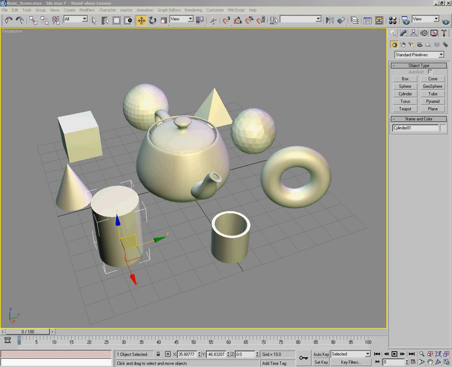Now, it's important to bear in mind that the aim of this DVD series is to get you up to speed with the very basics of primitive and poly modeling, spline modeling, and sub D modeling. In this DVD, we're looking at getting you up to speed in terms of navigating around the viewport and being comfortable with moving around and using objects in 3ds Max. And we'll be building our models purely out of primitives and modifying them to some extent using modifiers and space warps. Now, I'm not aiming with this series to get you up to any kind of mastery of modeling. This is an introduction to modeling in 3ds Max, after all. It's a fundamental level DVD.